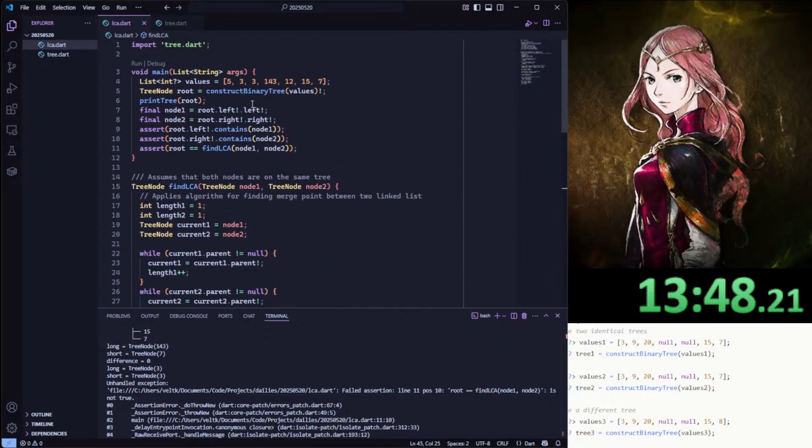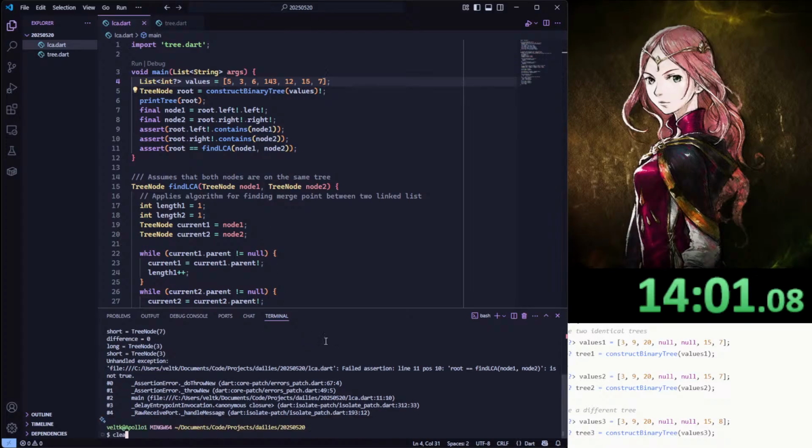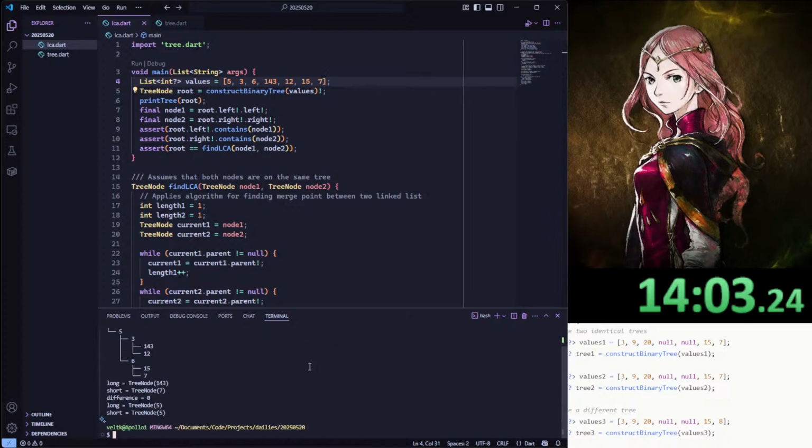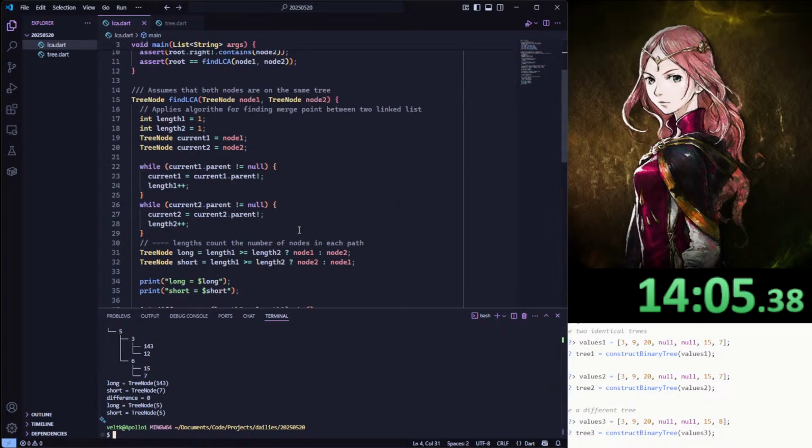Okay, so now there's a problem with the fact that we're comparing them based on value. So I'm going to temporarily enforce unique values, and then we can fix it later. There we go.